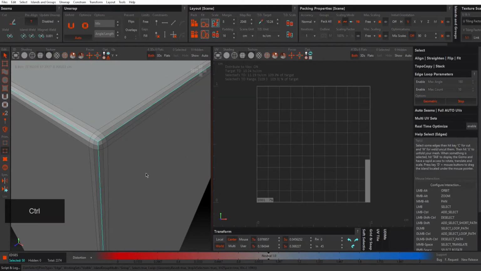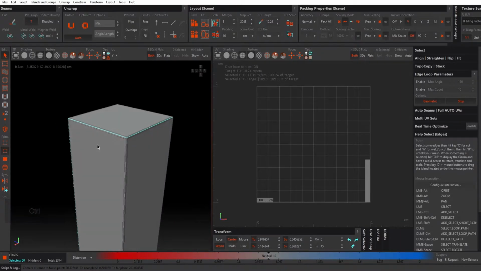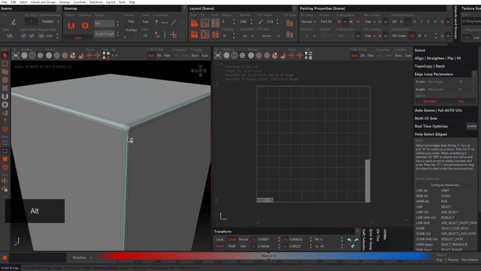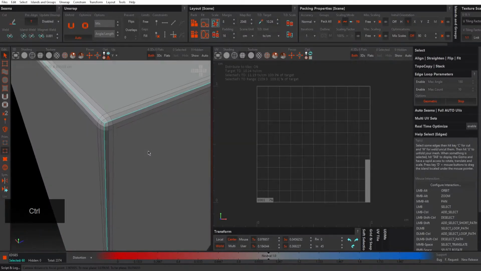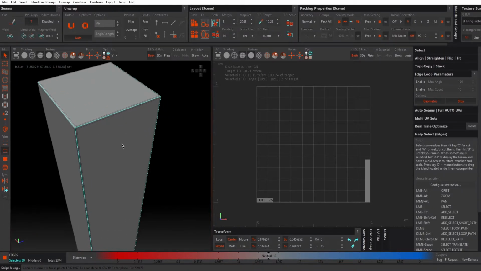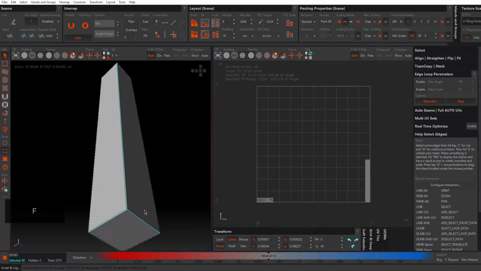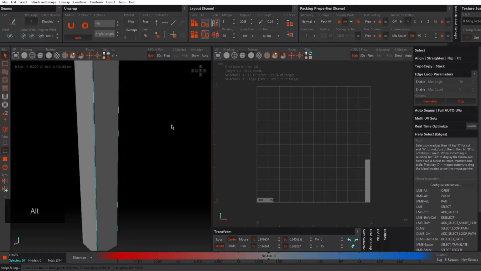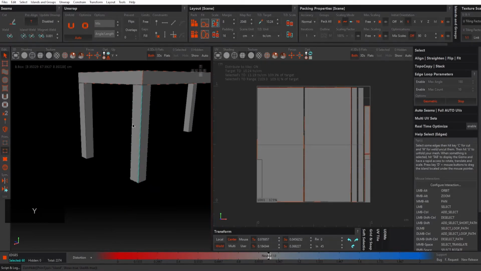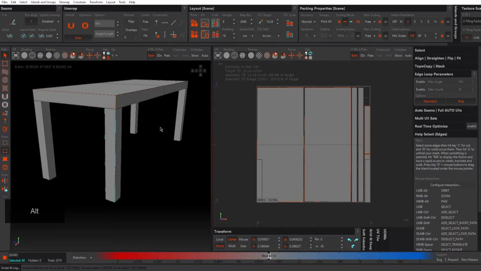Double click these edges, these are done, and possibly the bottom ones as well. Now I'm going to press the Y key to show all, and I'm going to press the C key to cut.